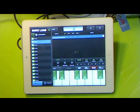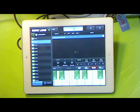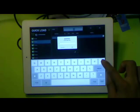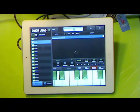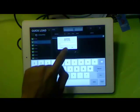So what you're gonna do is go to this right side which says low key, high key, bass key. So double click the bass key because the default setting is D sharp 3, which is wrong because we're using the note C2. So rename it into C2, and then let's start with the low key. The low key should be C2, and it says here minus C2. You can either use C minus 2, or just start with C2. But let's just start with C2. C2. There you go. Okay.